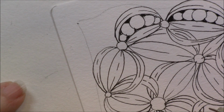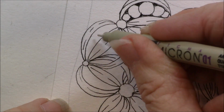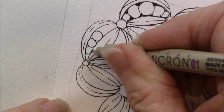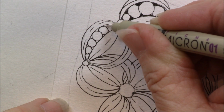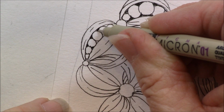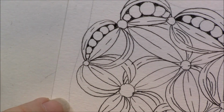And the name for this tangle comes from Maria's granddaughter, Indiana, and she said she just loved the word Rumpus, and would her grandma please name the next tangle Rumpus. And if you're a grandma, you know that that is the best thing ever when your grandchildren do something like that. So I can see why Maria named this tangle Rumpus. You just give in to them.